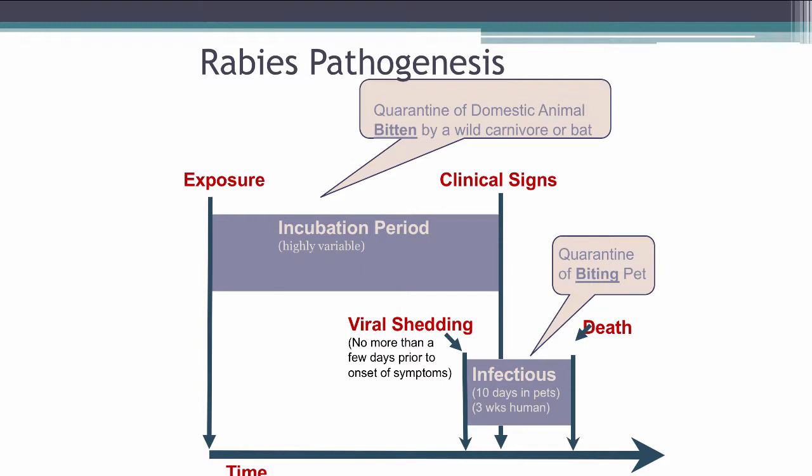Does that make sense? I get so many calls from veterinarians or hear from clients who say, my dog got in a fight with a raccoon and my vet put my dog on a 10-day quarantine. And that's not going to be effective, right? That's pretty much done nothing except give them a false sense of security, okay? So I think it's really important to understand the differences between those. And we have, just for funsies, had dogs that were on quarantine for being bitten bite someone. Yay! So then we do a concurrent 10-day and 6-month quarantine. That gets really fun to explain to everybody.